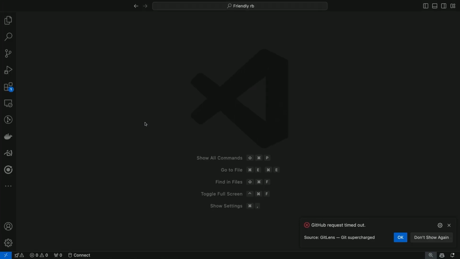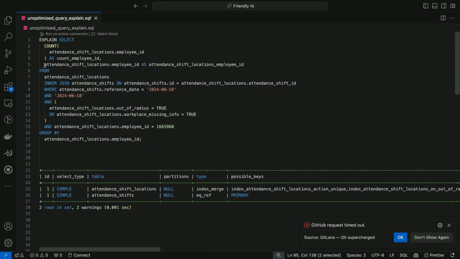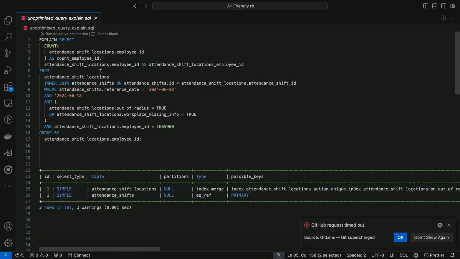So I have a VS Code open, set up with the values. Can everyone see it well? All good? Awesome. So here we put the explain, and what explain does is give us a tabular output of what's going on under the hood within this particular query. I'll just be focusing on the columns within this table that are really necessary for this talk, so I don't really prolong it that much.